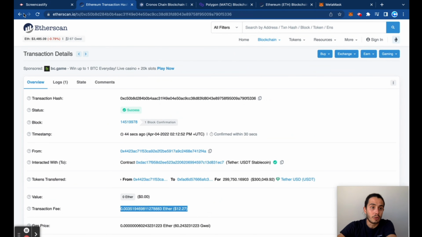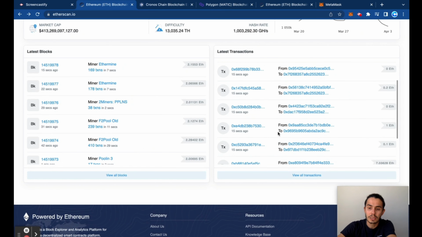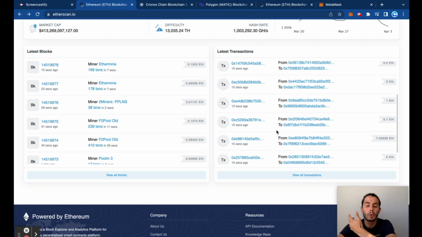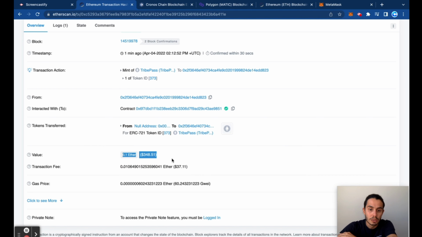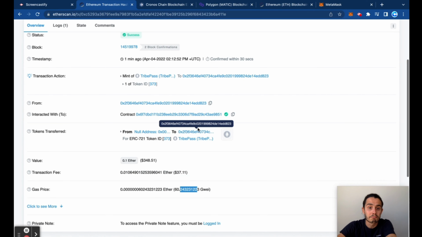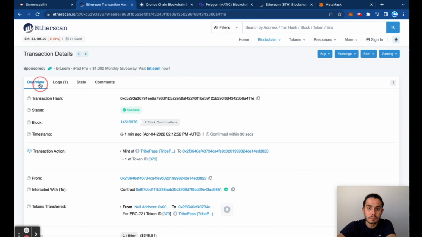So on Etherscan, it's nice to start to understand why blockchain brings value. Here this guy sent 0.1 Ether, that's around $360, and then he paid this transaction fee. So it's super interesting to learn more about it.